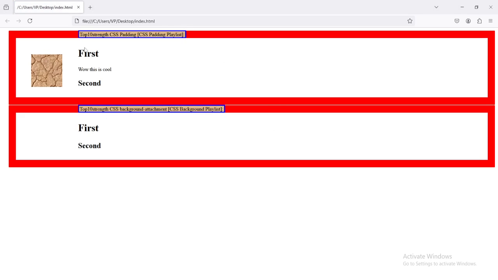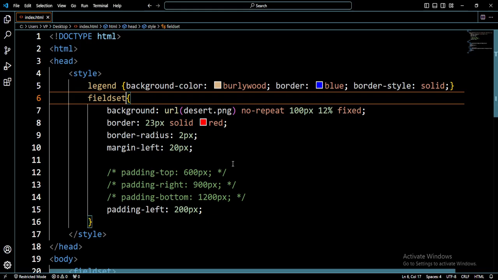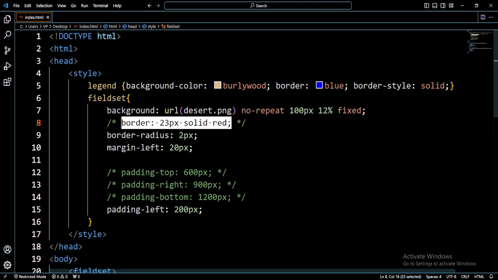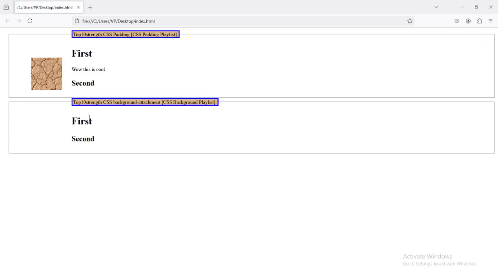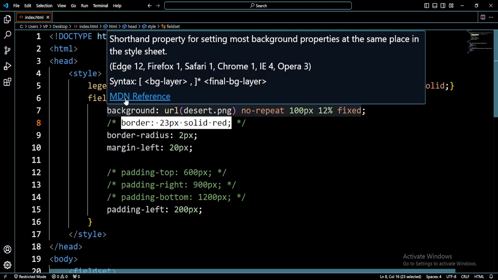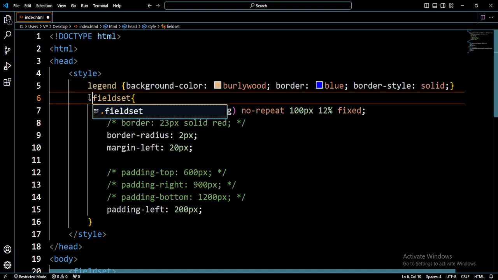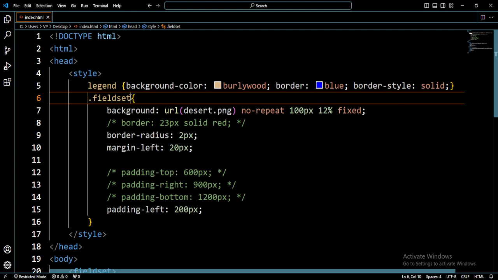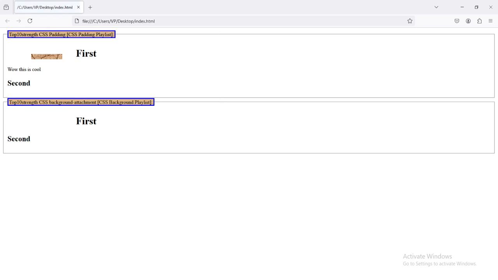As you can see, all this border now changed to a red border because we have specified a border here. By default it has its own border. Let's save our document. You are going to see its own border by default. So as you can see, it's working nicely with our element also. You can use this with an element that has a fieldset only. Can you see only this one is having the padding-left, and we can use it with our h1 tag. When we use it with our h1 tag, you're going to see how it shifts. Can you see every h1 tag shifts to the right? As you can see the padding.